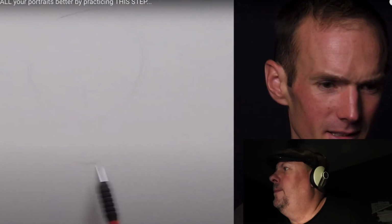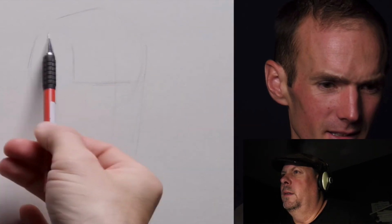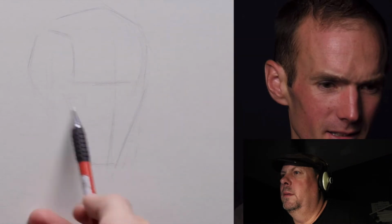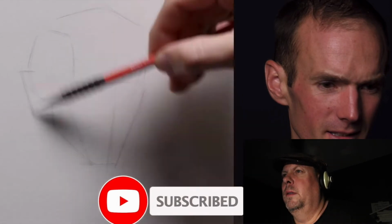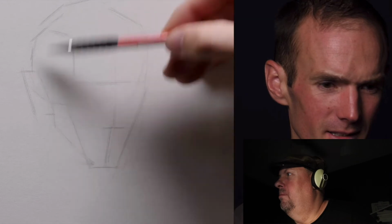Let's skip ahead a little bit more. Simplifications are important because they help your drawing be flexible. Now, every art teacher in the world knows that a drawing is not usually going to get too much better than what the block-in allows it to do. And what we mean by this is that the block-in is meant to solve your proportions. It's meant to solve a little bit of your construction. If, for instance, you're working with a nude figure, but even with a portrait for that matter, it's supposed to solve the gesture. It's supposed to be the foundation upon which all of the other really beautiful stuff that you do kind of balances. And if that foundation is poor, right, you're going to have this really beautifully rendered drawing that in fact seems like it's made out of bubble gum, or essentially is not really well constituted in the way that the subject is.